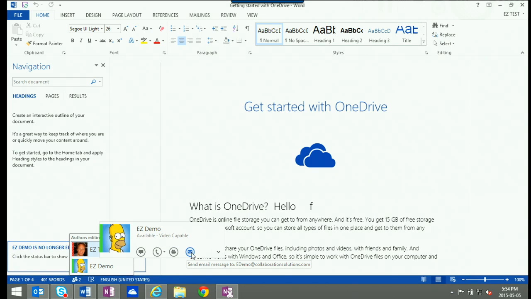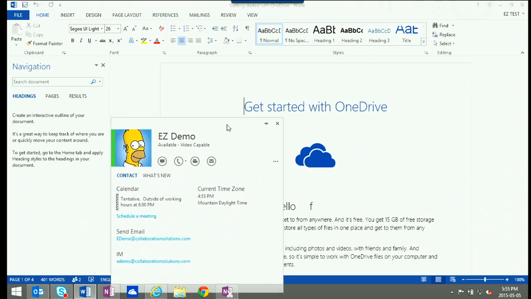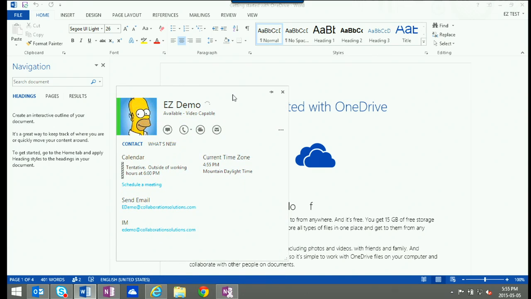I had the question, why would I want to send an email message from Outlook? Well, we're not in Outlook anymore. It's pervasive through applications, so I could send them an email message right from this contact card. And again, I have that same functionality of the extended contact card.